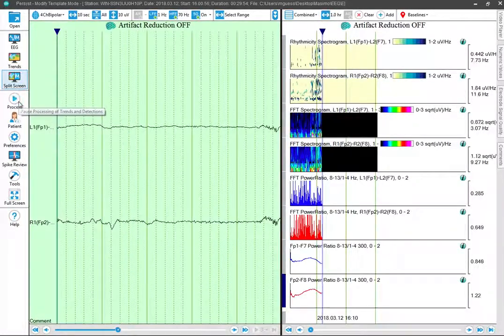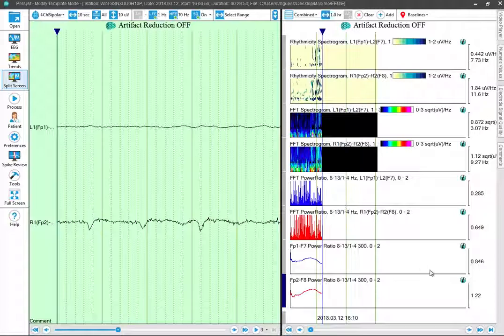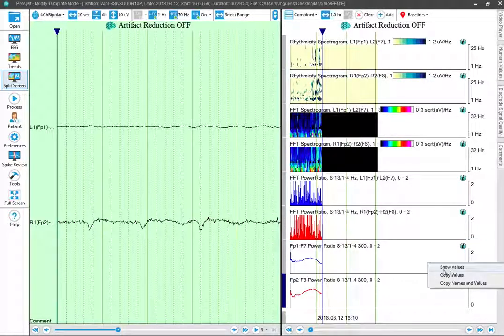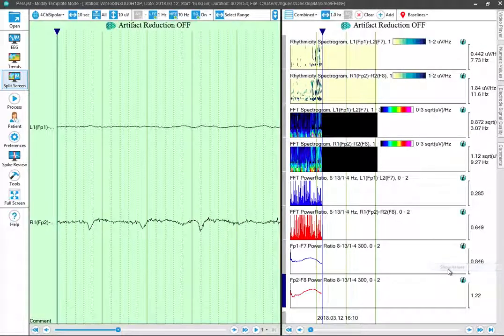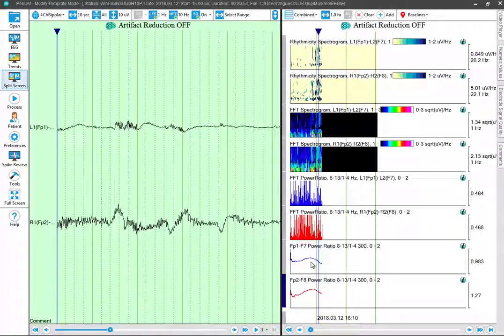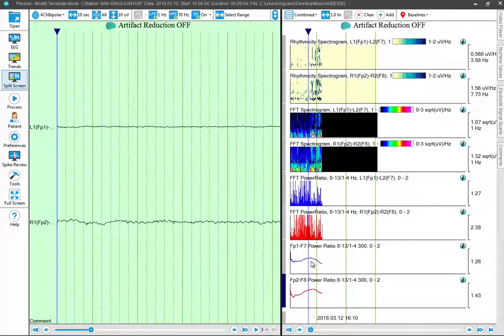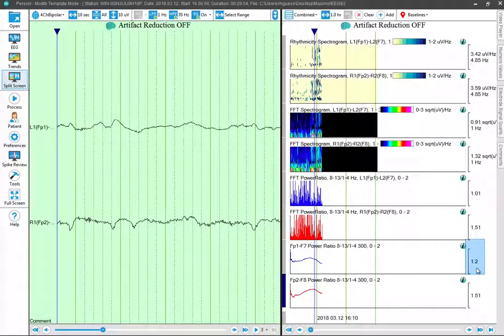To get values from this, let me go ahead and select Pause. This will pause the trending for a bit. If you don't see the values to the right, that's an option. You right-click on the far right end of the trend, and there's an option to show values. If I deselect that, I see the ranges. This is set to 0 to 2. And if I right-click and then select Show Values, then wherever the cursor is positioned, I get a running average for those.